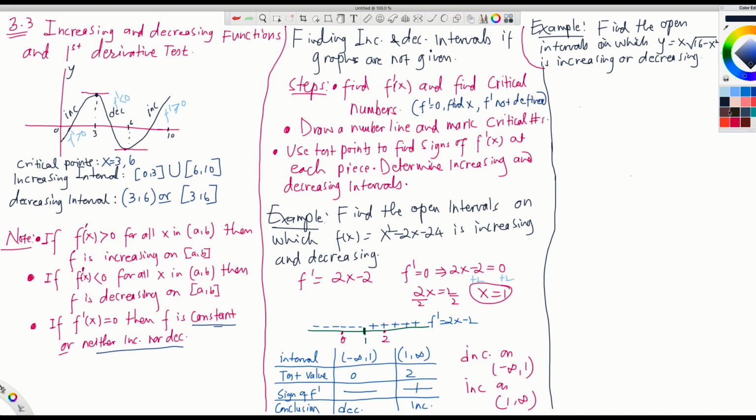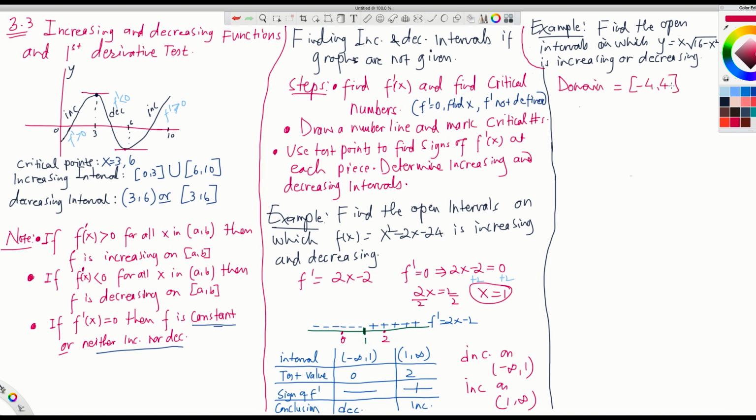So let's find out the domain. What is the domain first? If you solve inside the root, you will get x equals positive 4 and negative 4. Anything outside positive 4 and negative 4 will make x squared bigger than 16, and that will give you a negative number under the root. So the domain is negative 4 to positive 4, right?